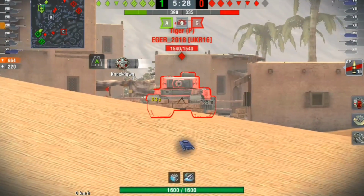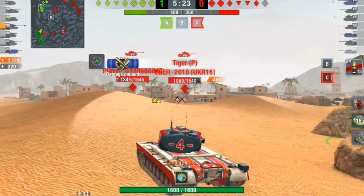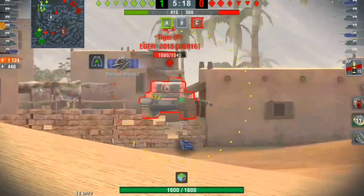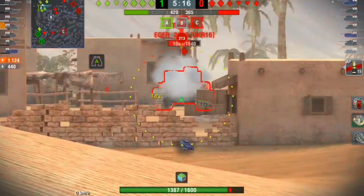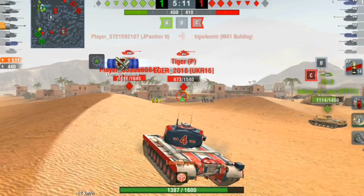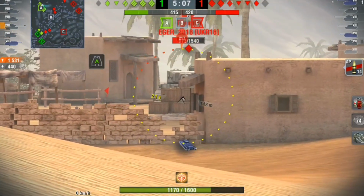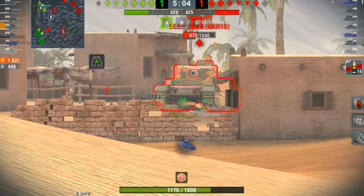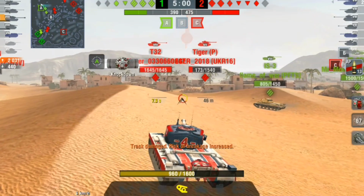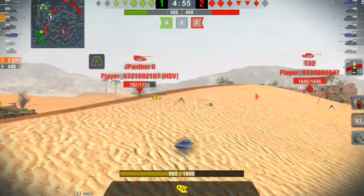Now, he's got a Tiger P in front of him. And what I mean about this hull, he is behind a ridge. He gets a nice bounce there, but he's not going to bounce anymore, I don't think, from this Tiger P, because the Tiger P can see his hull. He's not hull down. To be hull down, he needs to move over a bit and come from another direction, because this ridge is just not big enough, and you're not going to bounce anything.